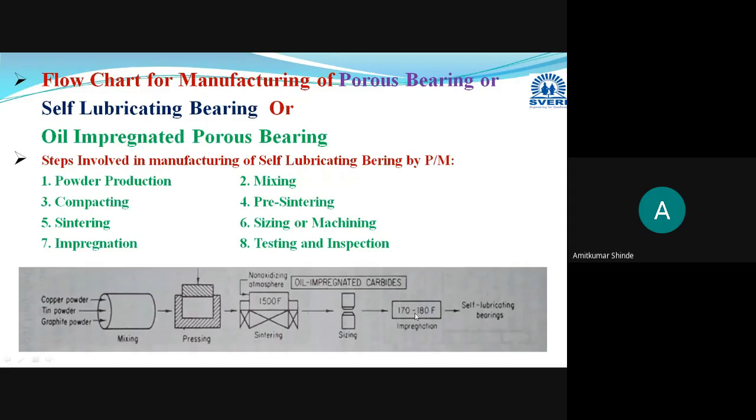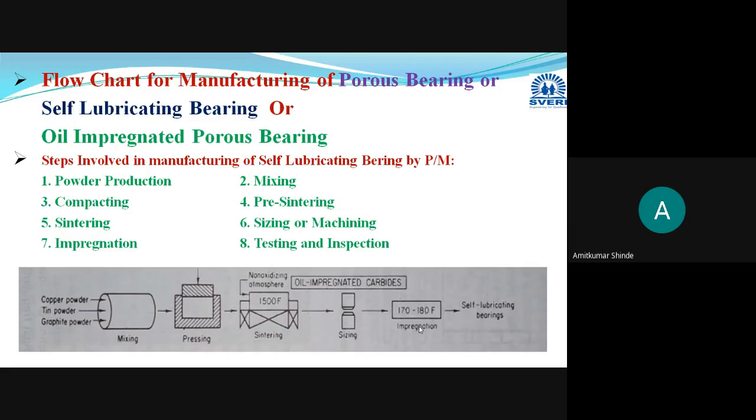Okay, here we are filling the pores with the help of cold or hot oil. If hot oil is used, the temperature will be 100 to 180 degrees Celsius. Just forget these temperature values; whichever temperature values I am telling you, you have to mention for impregnation. Cold or hot oil can be used to fill the pores present on that surface. And if you have used hot oil, its temperature may be in the range of 100 to 180 degrees Celsius. Okay, so this is the impregnation process.